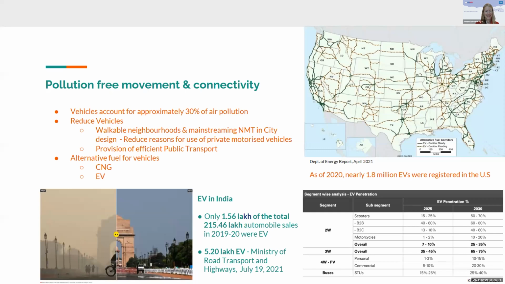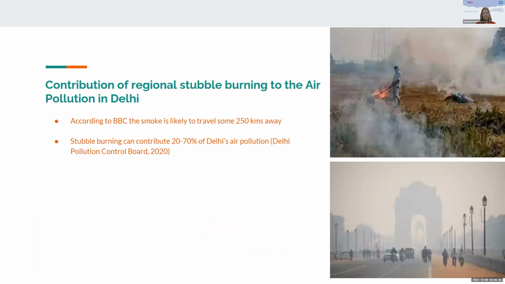Yes, absolutely. So the point that I'm trying to make is that the reason why India is still not progressing with more EV ownership, the numbers are still less, is because the infrastructure that's required for EV charging is still not there. It is expected that by 2030, we will reach only 10 to 15% penetration in total.